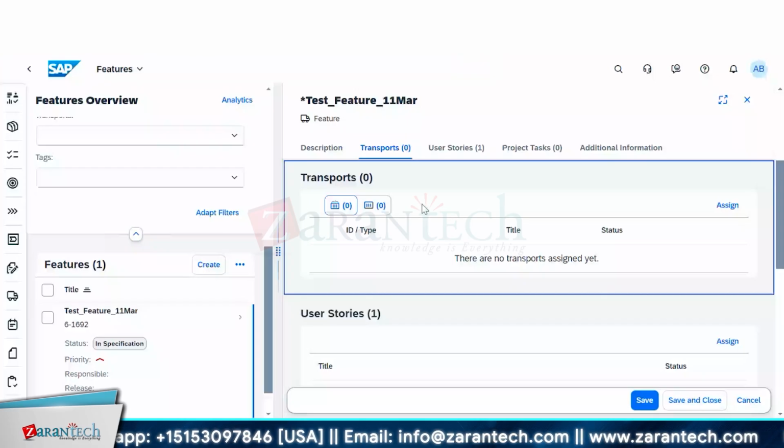It won't automatically change the test case status, but you can have a linkage at a high level, showing which test plans are related and in which state. But that would be at high level, not at the transport level, at least not for now.